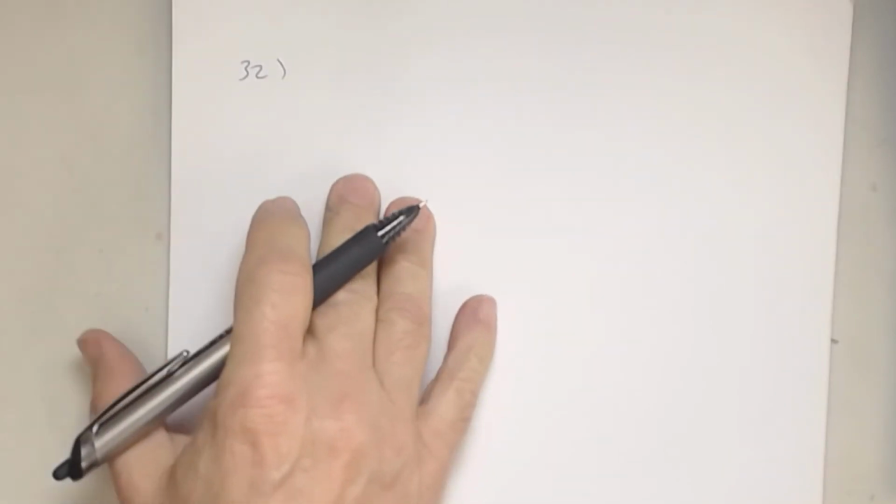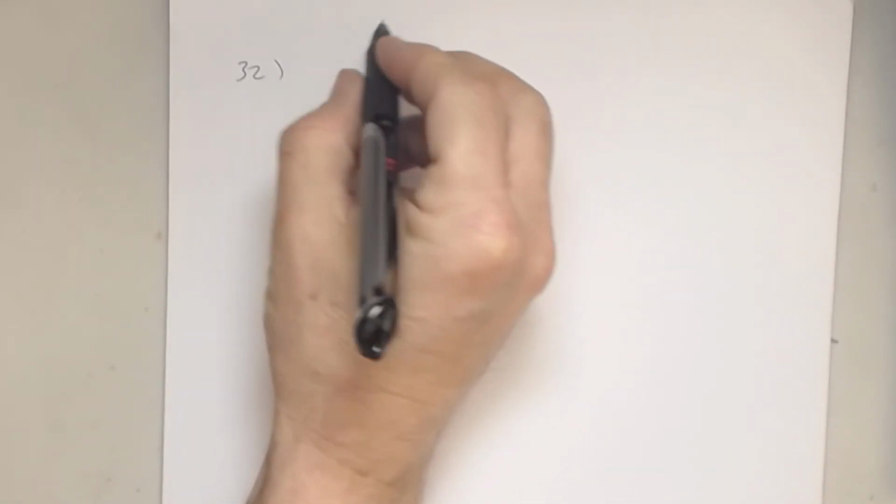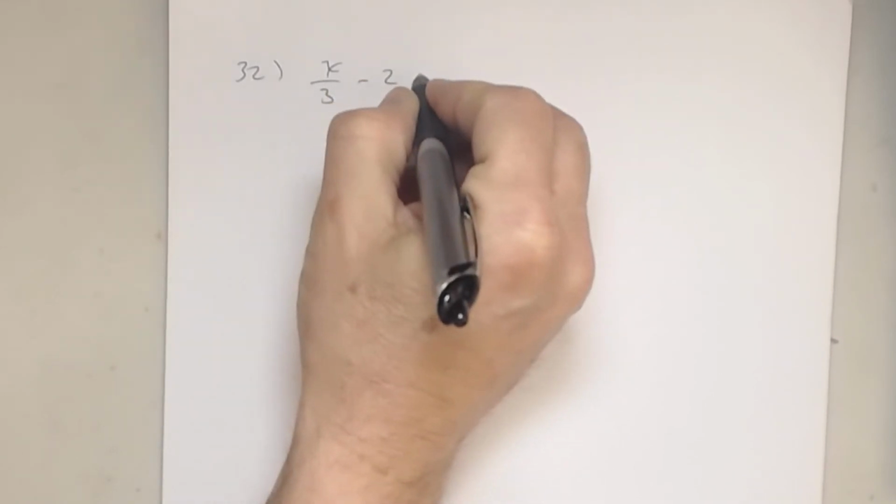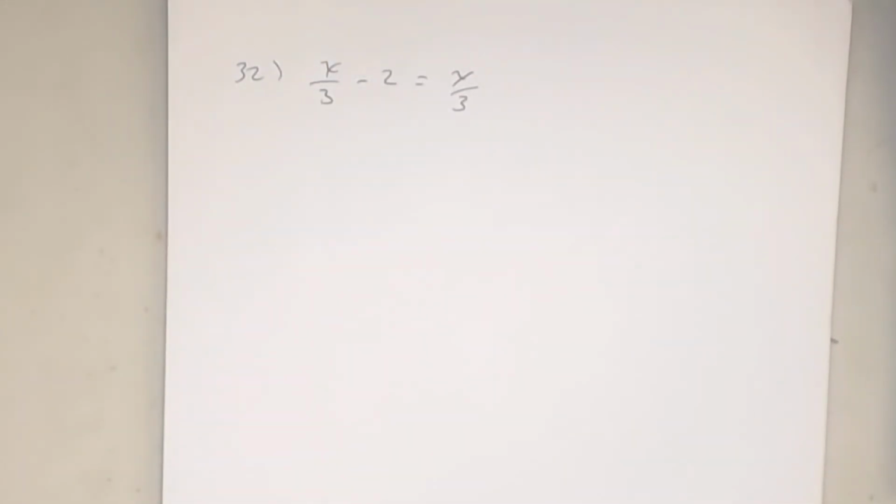Let's look at this. This is going to be number 32. Number 32. Okay, listen carefully as we do this. x divided by 3 minus 2 equals x divided by 3. Okay? Now, I'm not telling you what approach to take. So you tell me what you want to do here. Do you want to clear the fractions, or you just want to bring the variable to one side, constant to the other? Does it matter? Does not matter because I'm not giving you any directions here other than to solve the equation and show work.